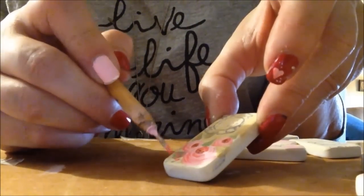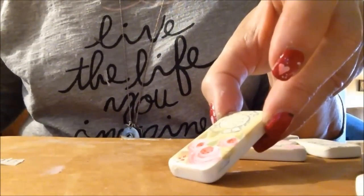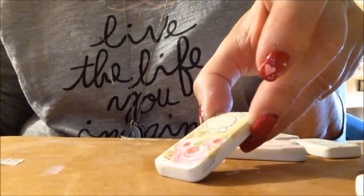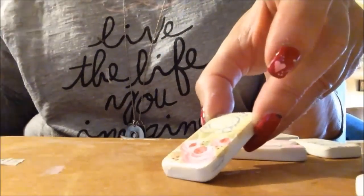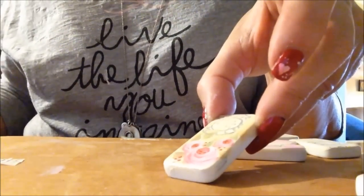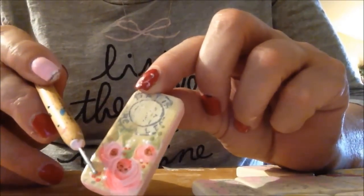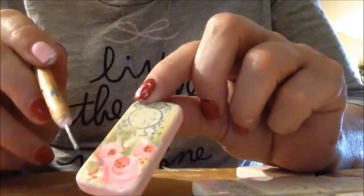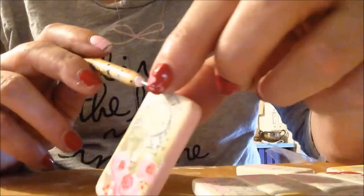I, again, work in odd numbers, and I tend to use the darker color because that would be like if you had roses in the very back that are just getting ready to come out. But I don't want just those. Foo-foo, we wanted to do filler dots, so I took my stylus and I used peony pink and some white and actually even some green, and I just stuck in some little dots for filler here and there. Okay, go ahead and paint your edges if you want to paint your edges.